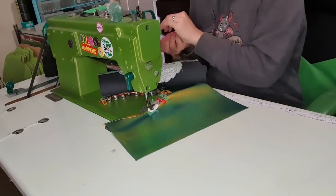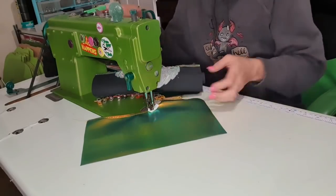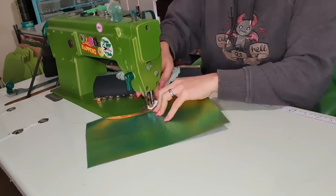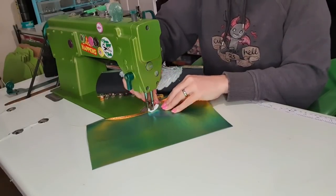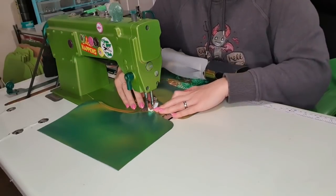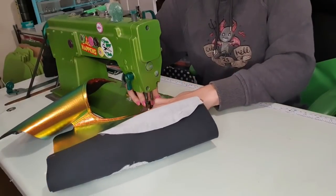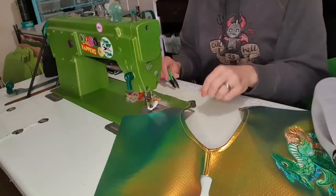So this one is a quarter inch because the next stitch has to go between the edge and this one. So don't make this too thin or you'll make your own job harder later. So I can unroll that now as I go around. Black stitch at the bottom, like we always do.